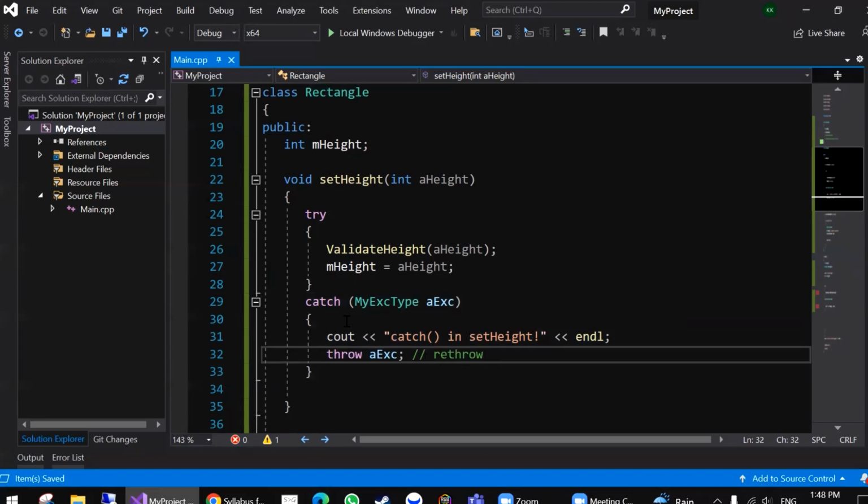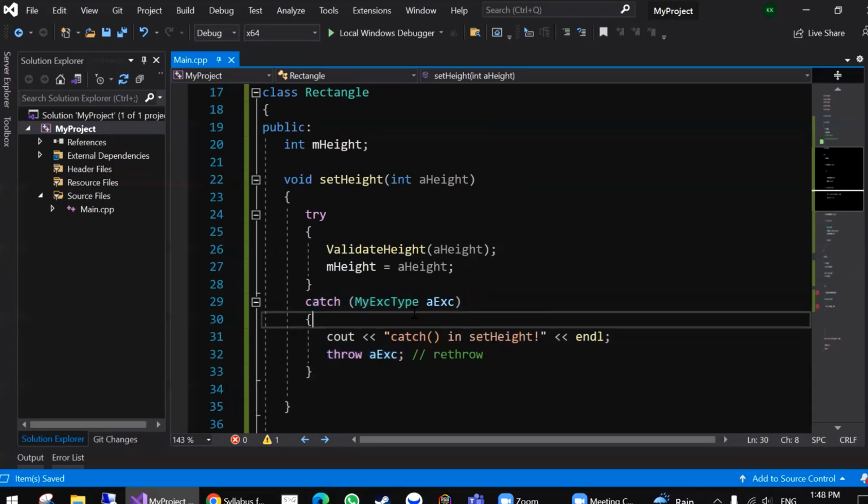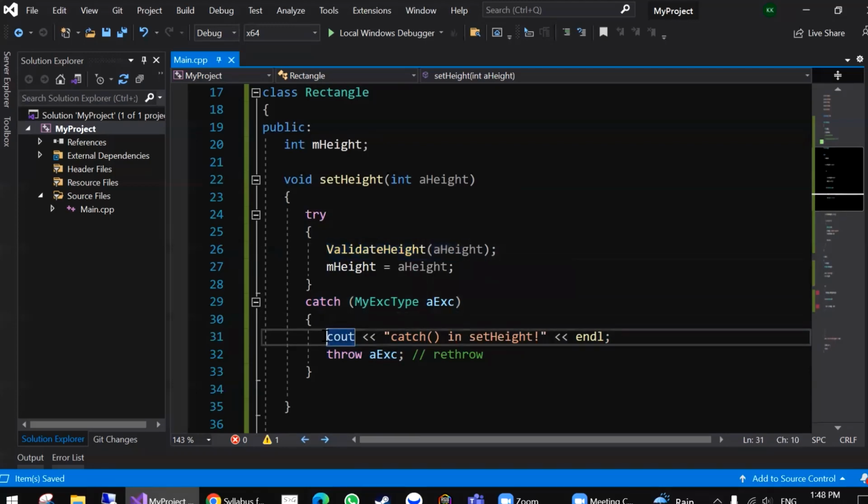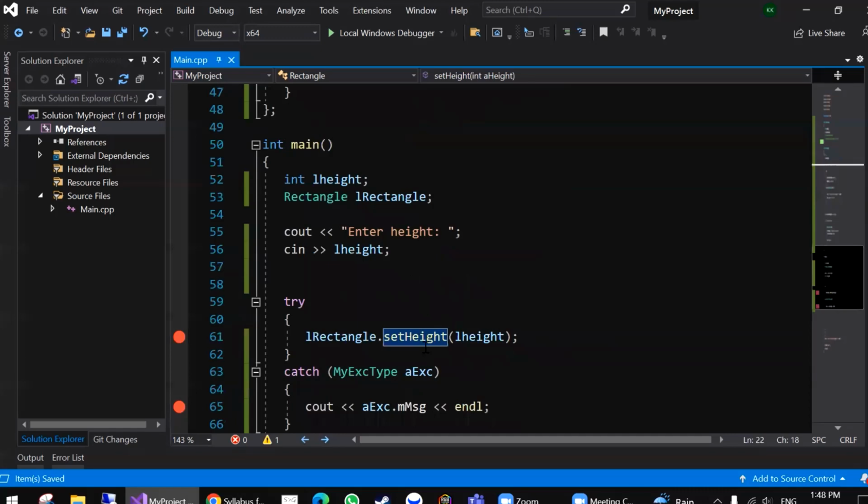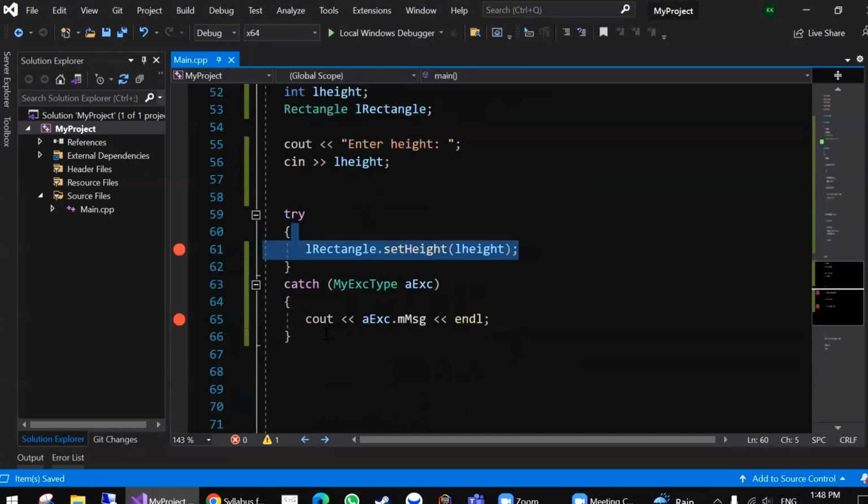Why is it a rethrow? Because it's a throw under catch, meaning this will never execute unless there is an exception thrown. So we're gonna have an exception thrown, then it's gonna be caught here, then it's gonna be rethrown here, then this set height will throw here, and then finally we're gonna see it here.